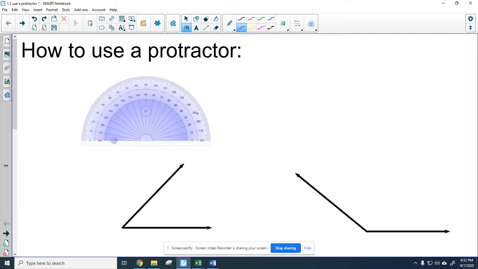Obviously very different measures. So something to keep in mind, try to always use 90 degrees as your reference, right? Think of a corner, or if you know the term perpendicular. Most of us are familiar with 90 degrees. We just want to think, okay, let me make sure my answer is reasonable here. Do I want it to be greater than 90 degrees or less than 90 degrees? So if you're uncertain about whether you chose the right number or not, that's something you can consider.